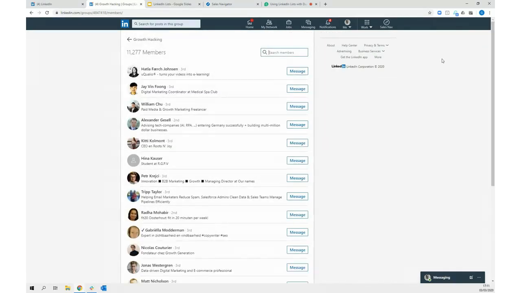If we click on view all of these people, I then get a list of all 11,000 members. Now, one of the things that you need to remember when carrying out these sorts of activities, and one of the things that you need to be aware of, is that this is unlike a search result.